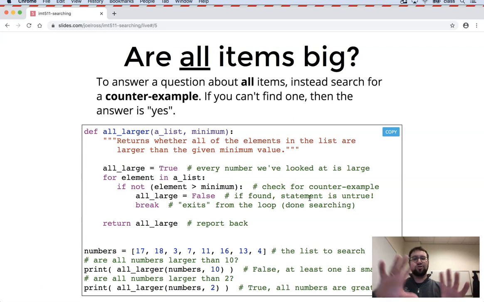But this is going to give you your basic structure for how I can search through a list for values I'm interested in. Either particular values, or searching for maximal values, or if I'm trying to ask some question and search through all the list for say maybe a counterexample. As long as you can think about the idea of lining up all the values and going through each one and looking to see if you find the one you're interested in, that will let you be able to search through lists and find the data that you're looking for.